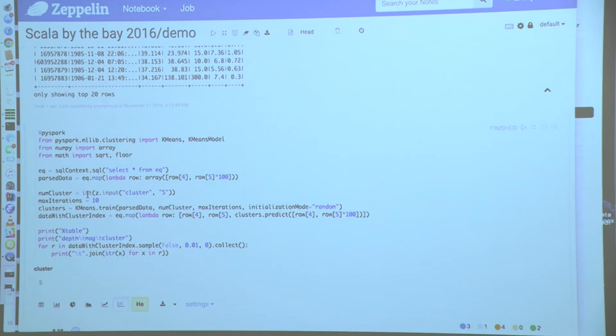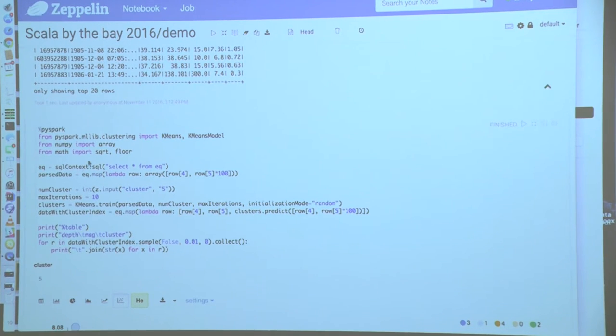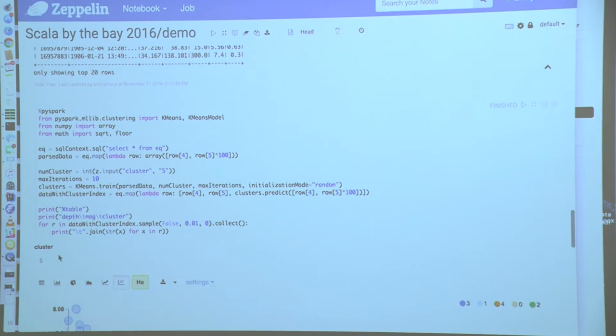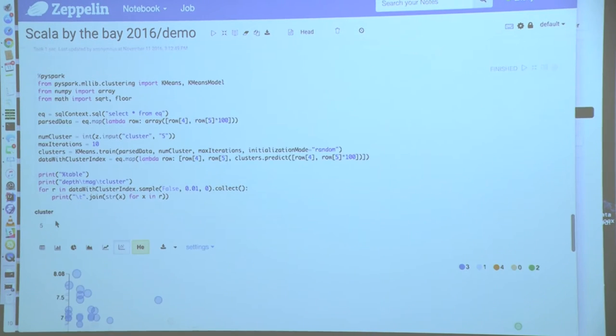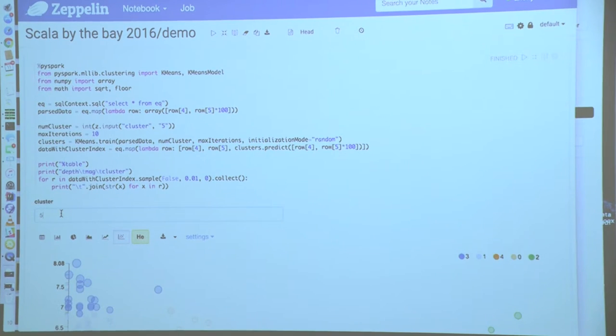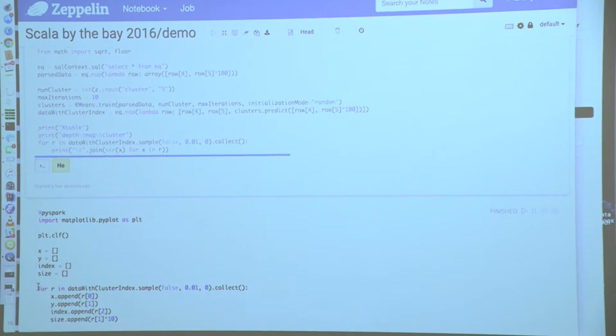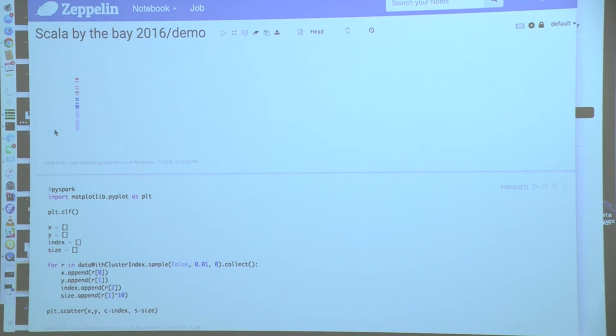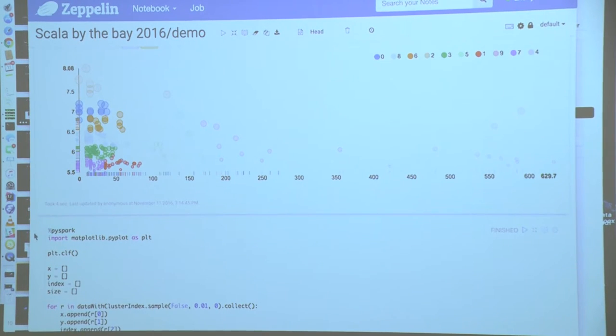But let's say you are a business user. If you are a business user, then you will have no idea what this code does, and it's a pretty scary code for a business user. But if you have this form where you can change the input parameters, then even though you don't understand all of this code, you can simply change the number here and run this machine learning algorithm on your own. So it gives some ability to interact with non-technical people in the notebook very easily. Yeah, I'm not sure why this visualization keeps breaking, but let's continue.